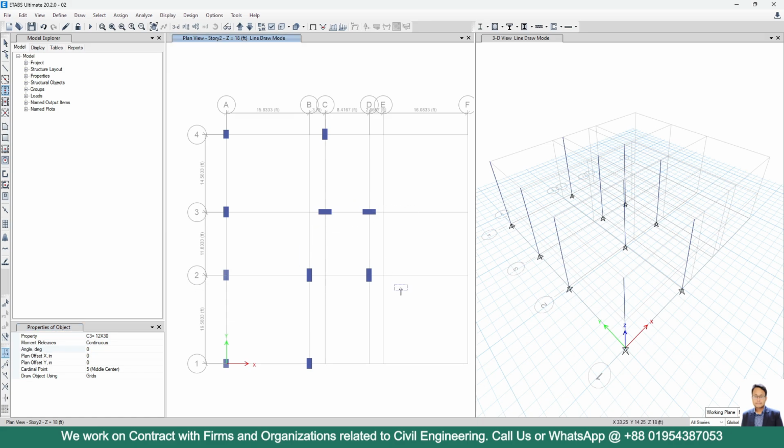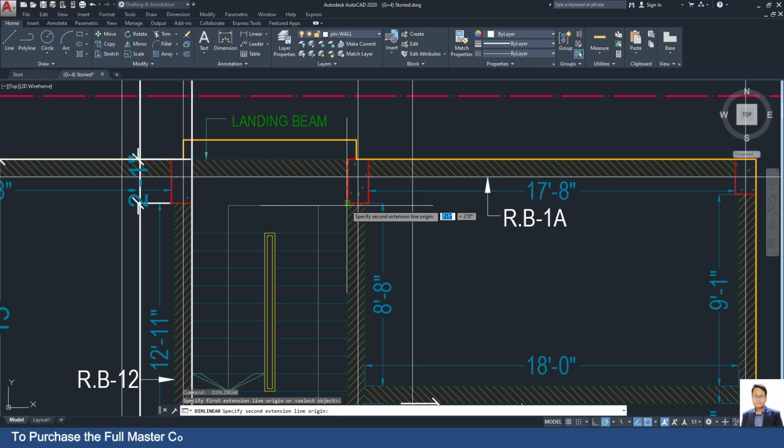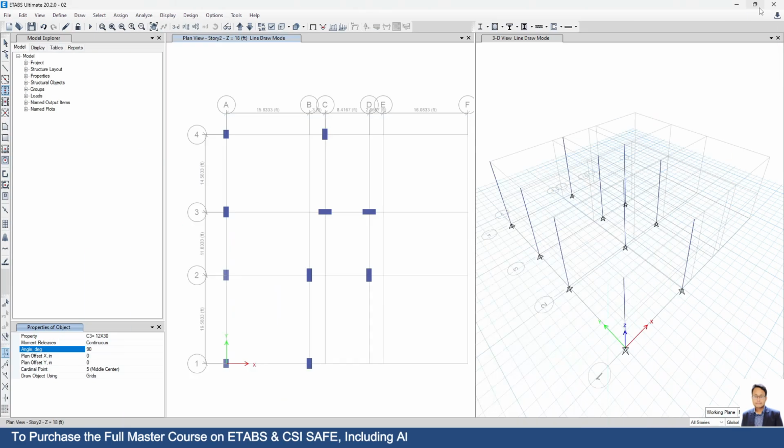Input 0 degree. Now again input 90 degree angle. Size of this column will be 12 by 25. 12 by 25.